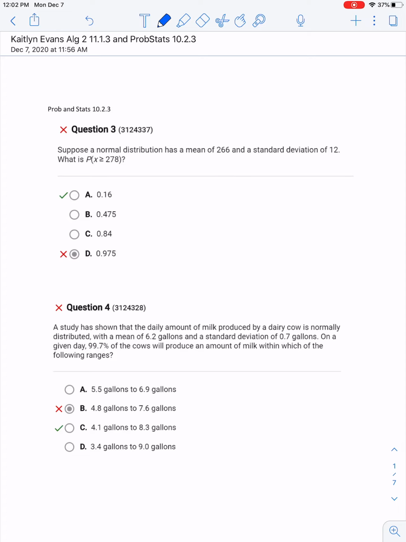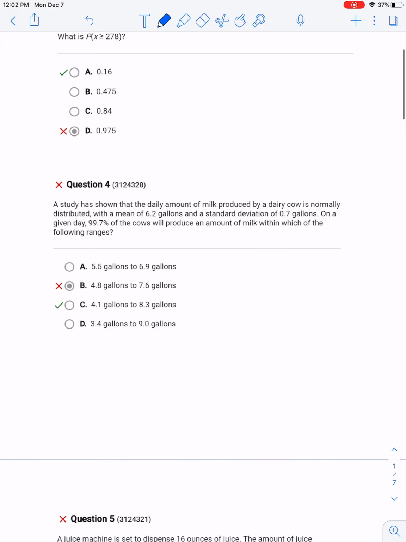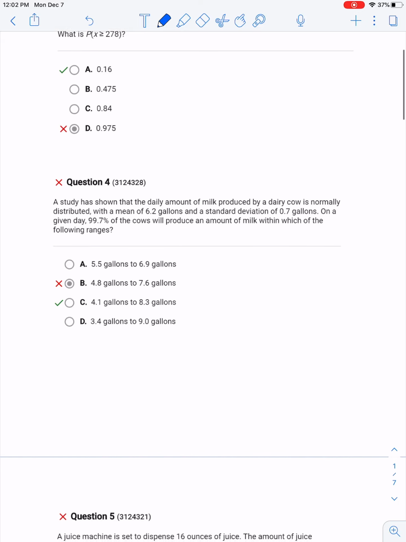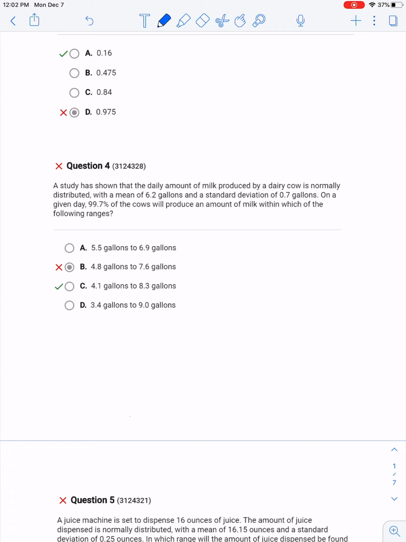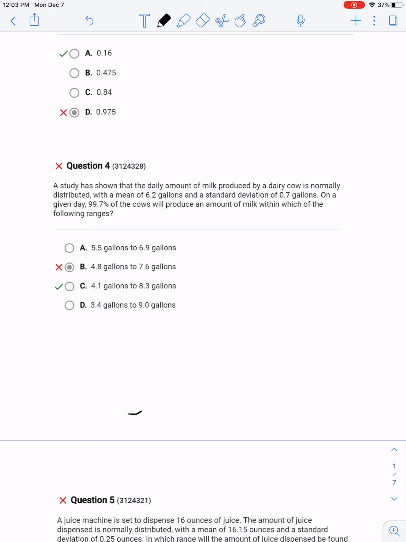All right, so before we start with a specific question, I want to talk to you about the empirical rule and what's called normal distribution. Most of these questions are about normal distribution, and basically what it says is that we have this bell-shaped graph. I'm going to go ahead and change to a black pen to start with. So you have this bell-shaped curve, and the mean of your data is right in the middle. It kind of explains in Apex like the mean, median, mode is all the same.